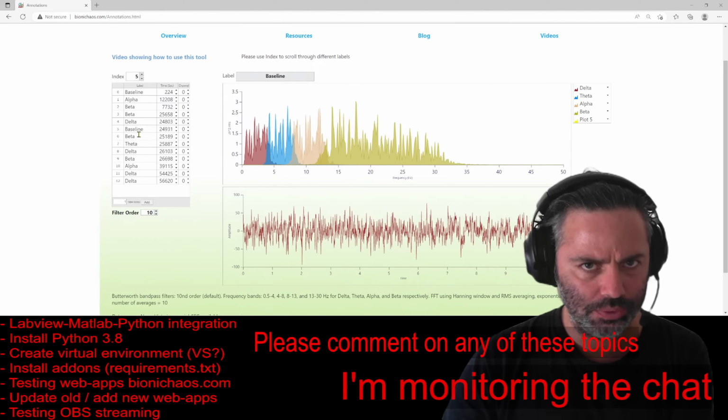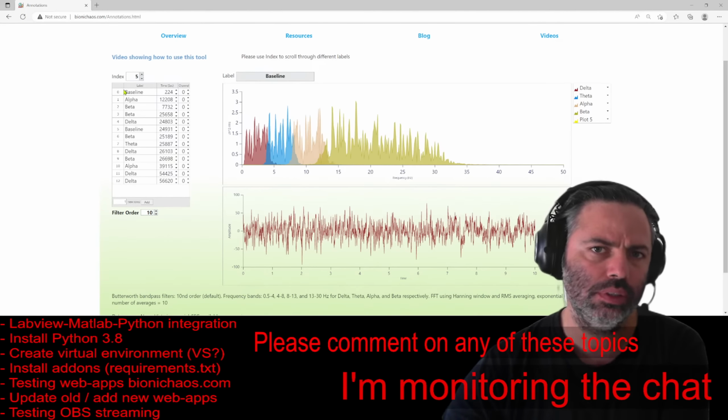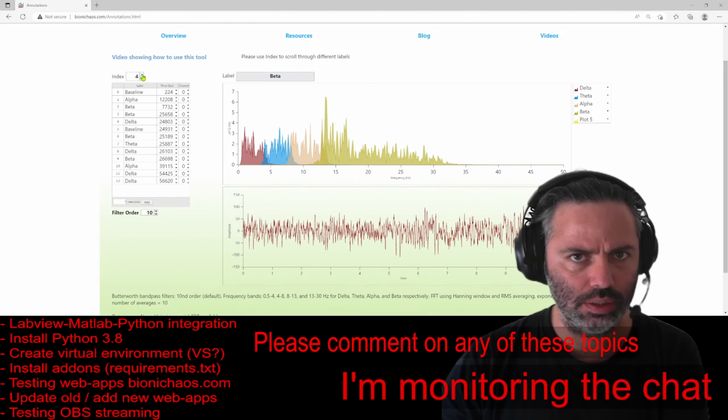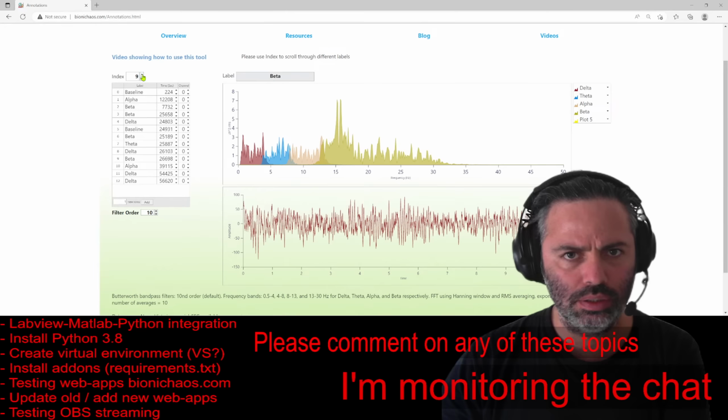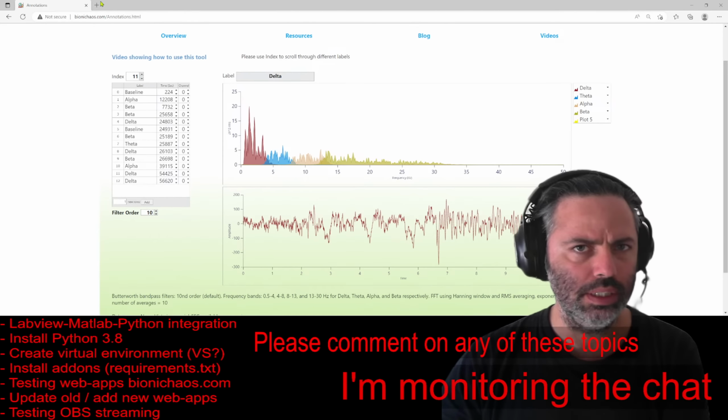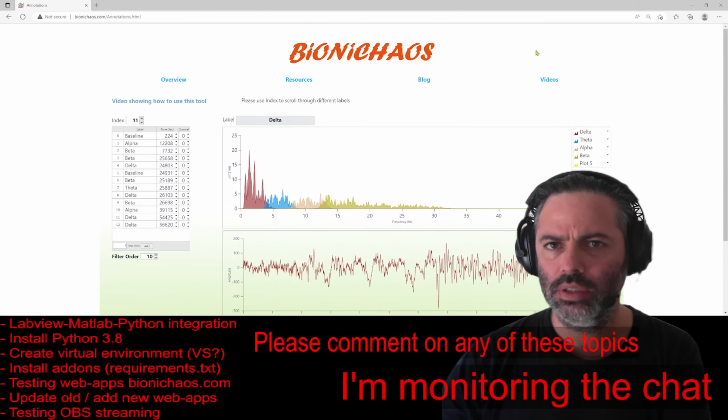Yes, and we want to just be able to click on the table itself instead of using this index bar. And there meant to be seizures, epileptic activity in there as well.